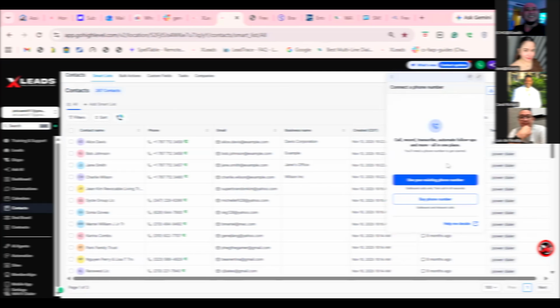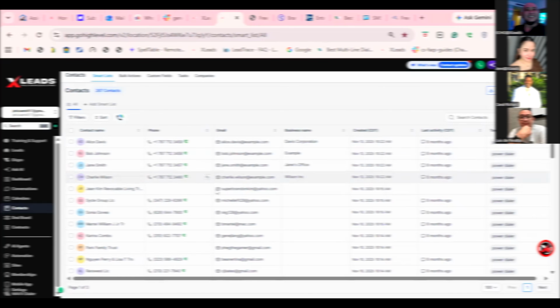However, like I said, you can do your cold calling outreach without buying a phone number first, or you can use your personal phone number for your outbound. Now, the second option is to buy a phone number directly from your CRM, which you can use for outbound. It can receive inbound, and you can send text messages using that phone number as well. Now, onwards to your first campaign.